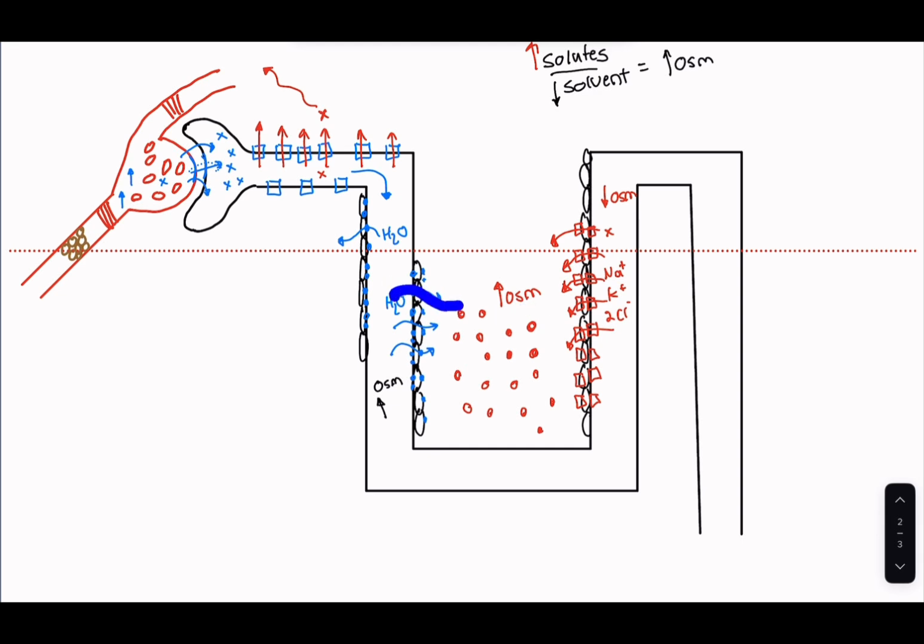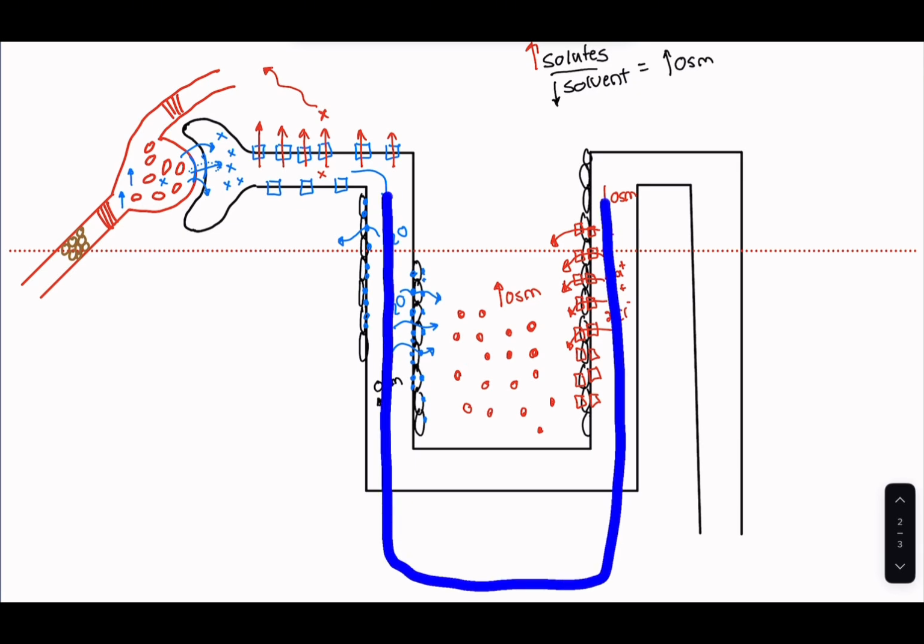But if more water leaves here, more water's leaving, now I'm increasing the osmolarity of the descending limb because I'm losing the solvent. But that increase in osmolarity will go right over here, and I'll pump all those ions back out. So overall, this is called a countercurrent multiplication, because what I do over here on this side will affect what happens over here, and what happens over here will affect what happens over here. So it's a loop. And over time, it'll increase the osmolarity within this medullary region, depending on how far down these tubes go and the amount of channels that are present.